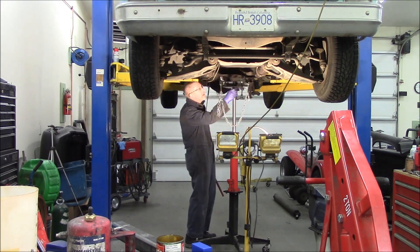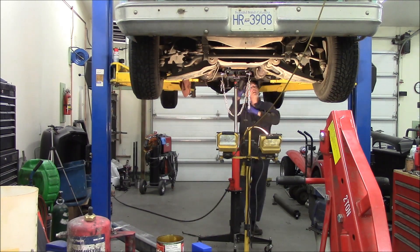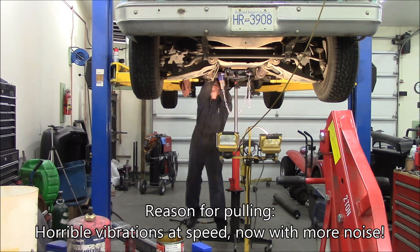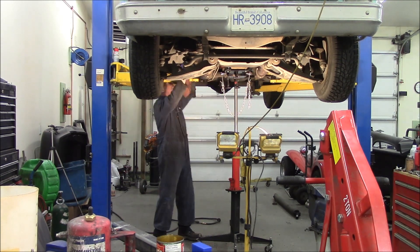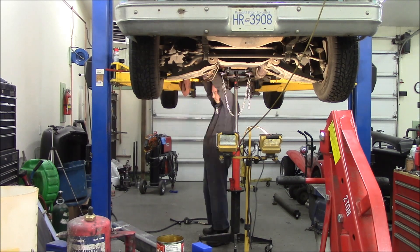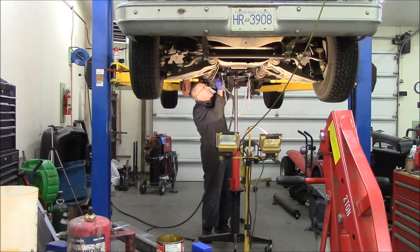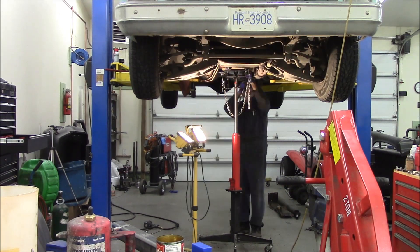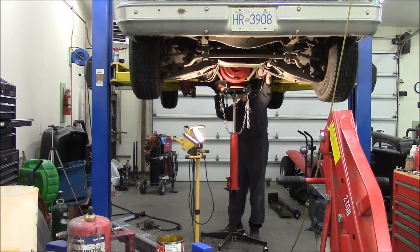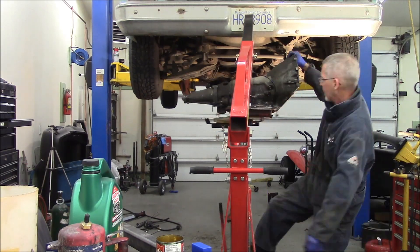Up in the engine bay, I disconnected the throttle detent cable — it just tells the transmission to downshift when you're at full throttle, and I believe it changes the line pressure as well. This transmission has some drive vibration issues and it's just getting worse and worse. Ever since I bought this truck, it kind of did the hippie shake-shake at 80 kilometers an hour — smooth up to about 76k, then right around 76k to 83k the back of the truck would shake, then it would go away. But then there was this growly noise on partial throttle and coast, and the vibration was getting worse on the highway. I've been chasing vibration for years — tried pinion shims, driveshaft, truing the driveshaft, different U-joints.